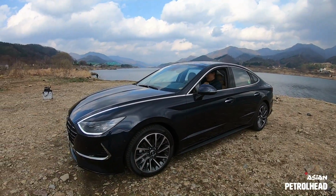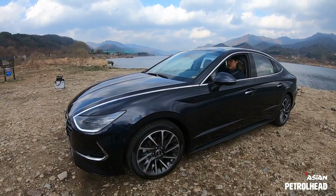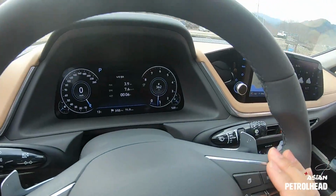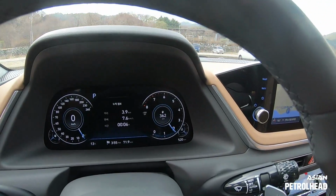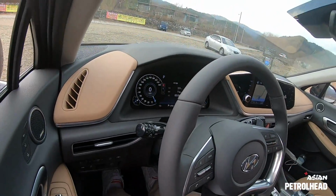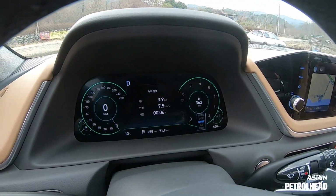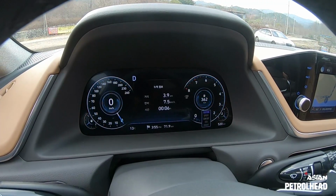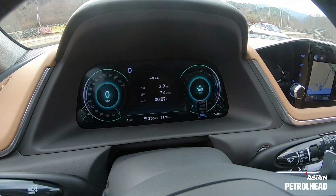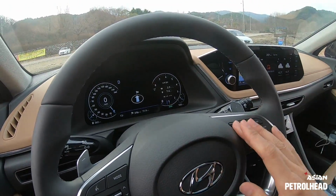Okay, yes. So let me show you the engine sound. And I just wanted to let you know, this RPM gauge is kind of backward. I find it really interesting. So let me just show you. Drive mode selector here. There's custom, sports, comfort, eco, and smart. So all the system kind of shows you various information because it's a digital cluster.